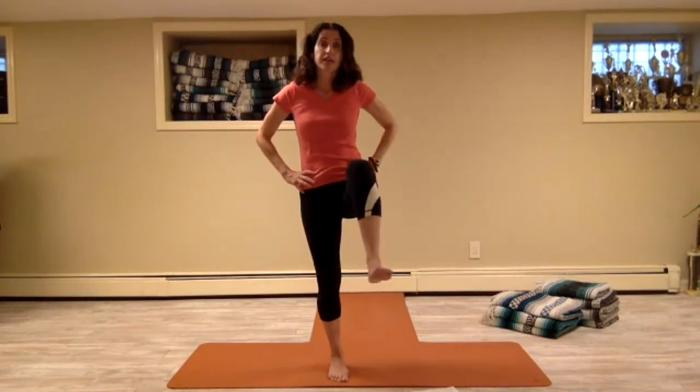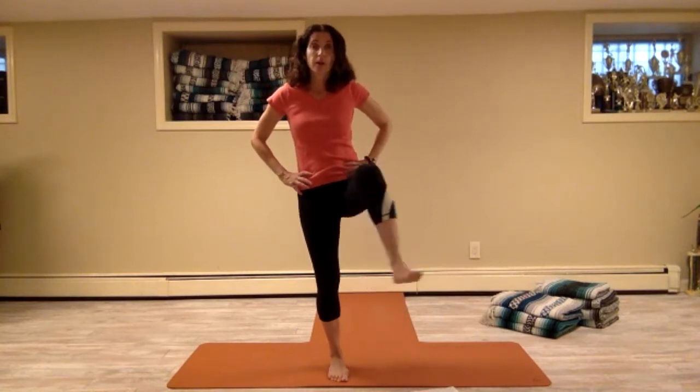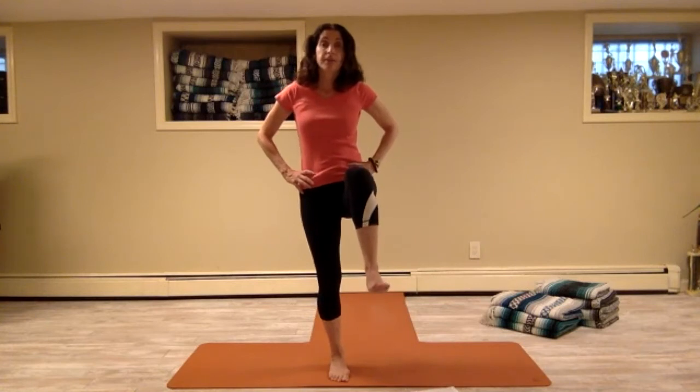You're going out, behind, forward, and up. 3, out, behind, forward, and up. 4, out, behind, forward, and up. Step the foot down. The feet are hip width and parallel.